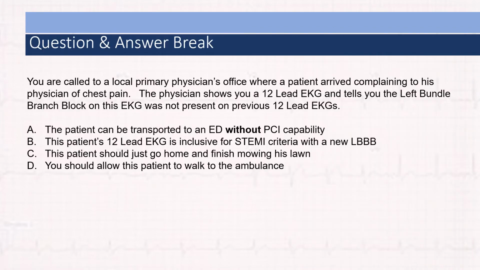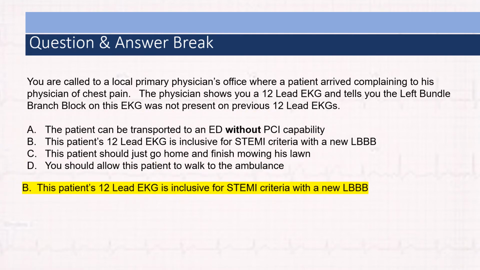Okay, we're going to pull this in for a quick question and answer pit stop. You're called to a local primary physician's office where a patient arrived complaining to his physician of chest pain. The physician shows you a 12-lead EKG and tells you the left bundle branch block on this EKG was not present on previous 12-lead EKGs. A, the patient can be transported to an emergency department without PCI capability. B, this patient's 12-lead EKG is inclusive for STEMI criteria with a new left bundle branch block. C, this patient should just go home and finish mowing his lawn. D, you should allow this patient to walk to the ambulance.